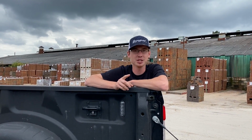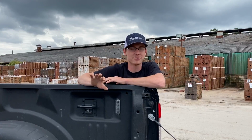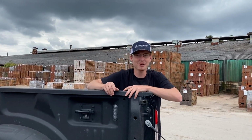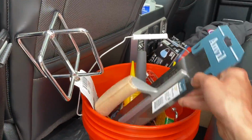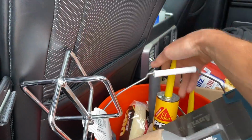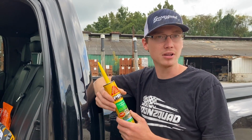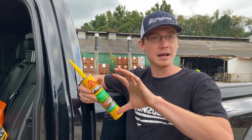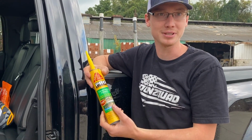I think we got 1 sheet of that because it's like 8 foot long or something like that, which all we need is in the front. And then we got all types of... I'm gonna hop over here right quick. We got a whole entire Home Depot bucket with some trowels, some glue. This right here is actually stone glue. We're gonna probably use this to fix some of the brick that fell off, or maybe even some of the big pieces that fell off the side of the wall while we were working on it. This would be something super simple. Heck yeah, that is perfect.